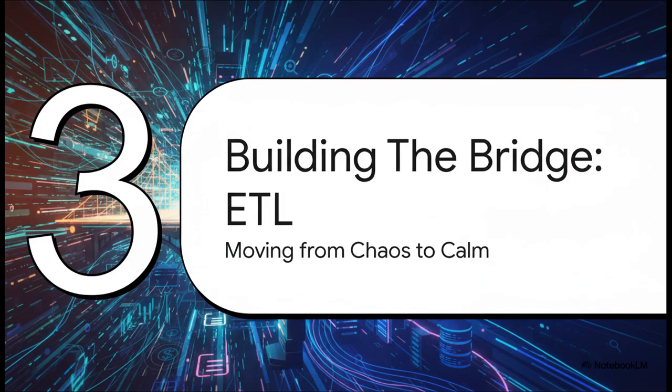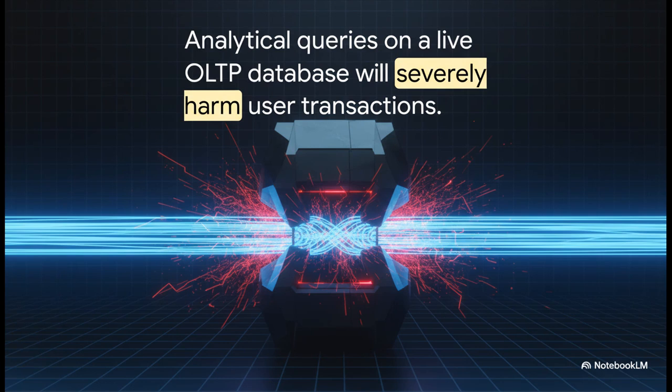Section 3. Building the Bridge, ETL, Moving from Chaos to Calm. Which brings us to a really massive challenge. How does your single purchase travel from the fast lane into the quiet archives of business intelligence? We need a bridge. The core problem that necessitated this bridge is simple but severe. Imagine an analyst decides to calculate yearly revenue, and they run that massive, sweeping query on the live OLTP database.